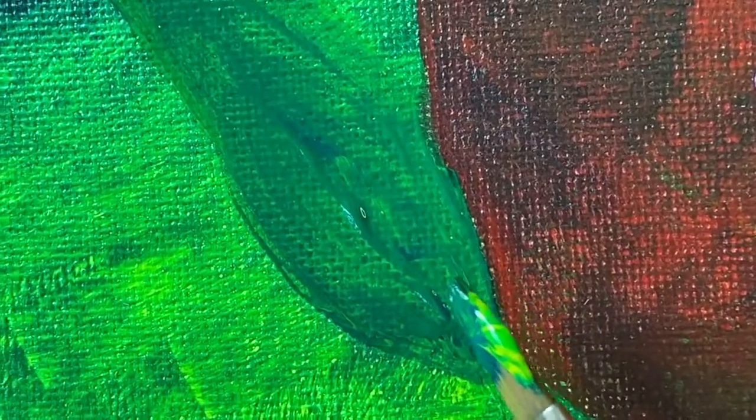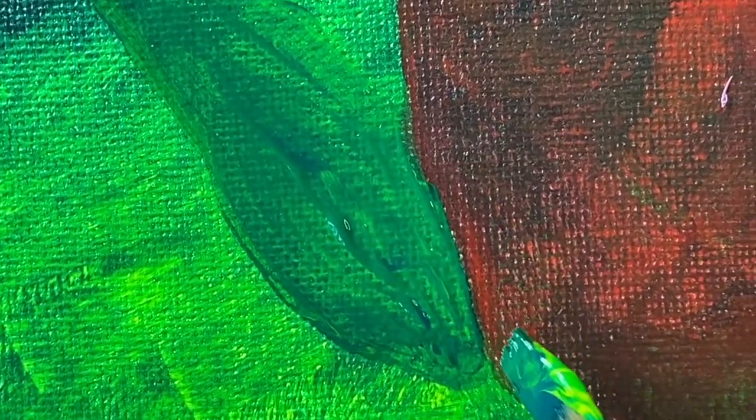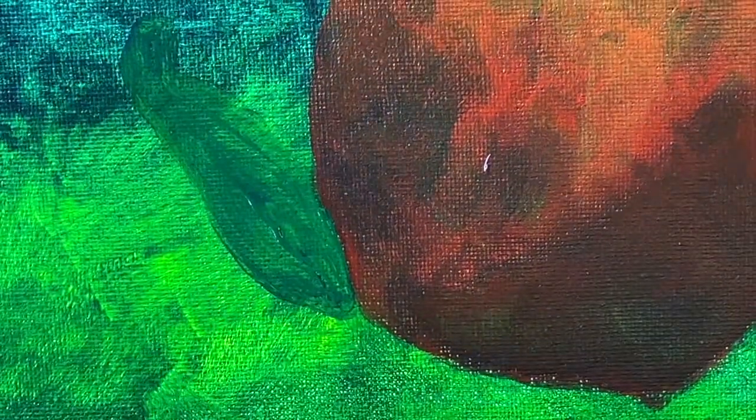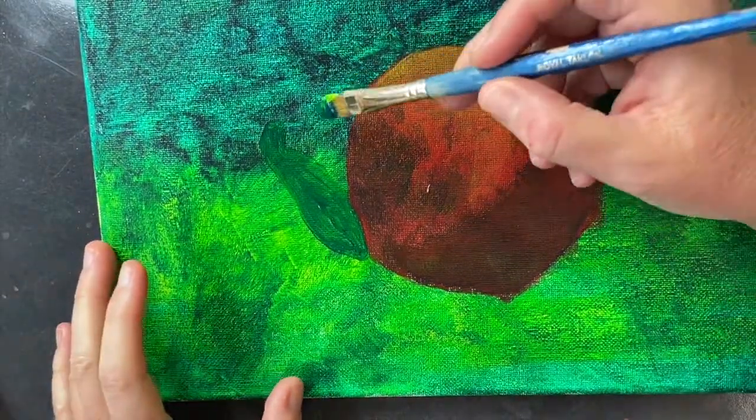So because I did the leaf second, you can actually see that the leaf is going to look closer than the pomegranate because the green is on top of the red. But that's why I'm not going to do the leaf last. I still have a little bit of touching up to do on this pomegranate, so then it'll kind of all come together.